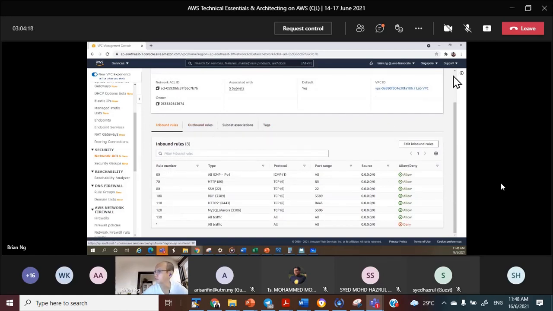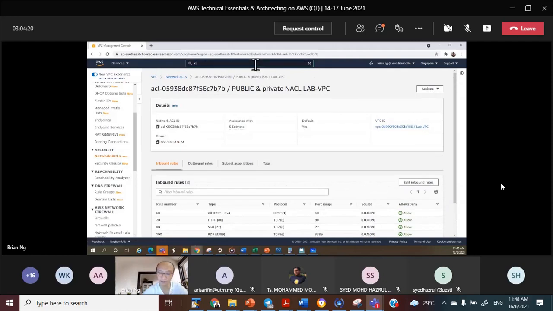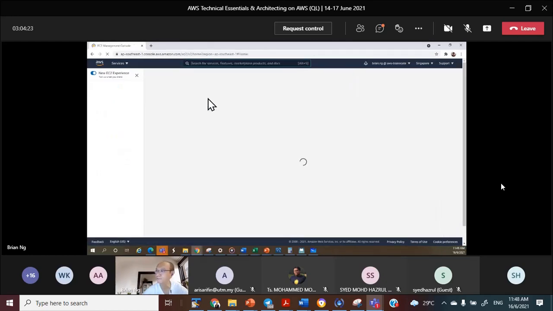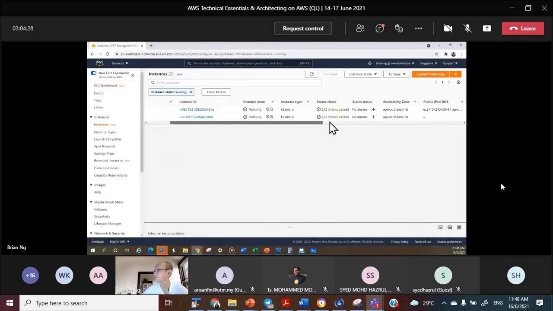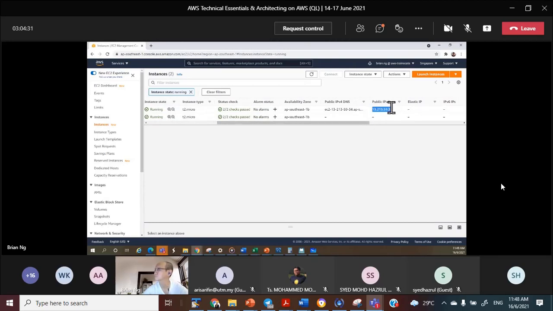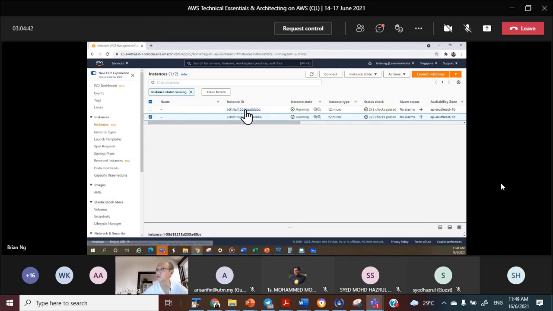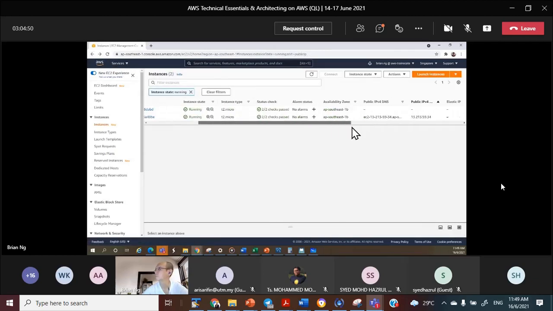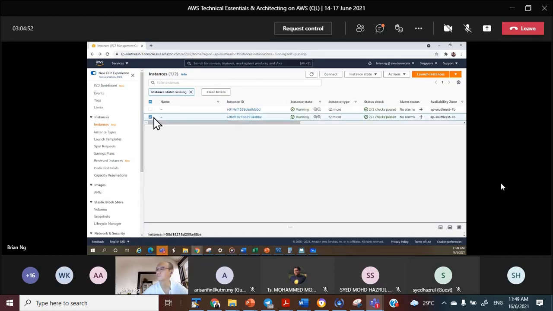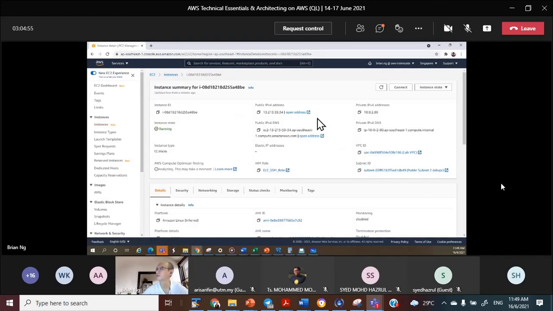Okay, so now you look at here. I'm going to ping from my laptop and see whether I can ping this web server or not. Let's choose this IP. Copy the public IP.